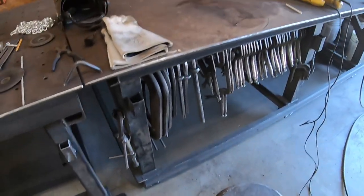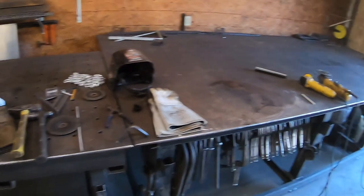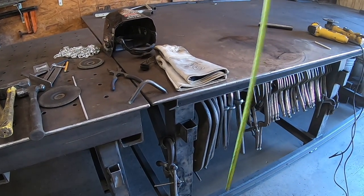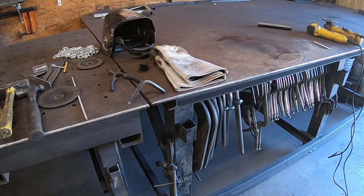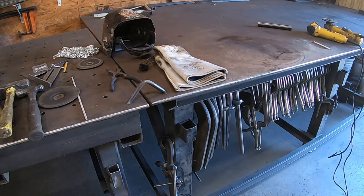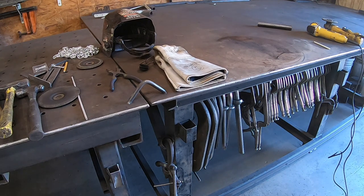So basically, this table, I want to say they're 38 inches. I should know, I built both of these tables too, but oh, pretty close, 38 and a half. And so I want the vise the same thing, because it's a good height. I'm tall, so you may have to make it different for you, but I want the vise to be the same height as that, because that's what I'm used to.